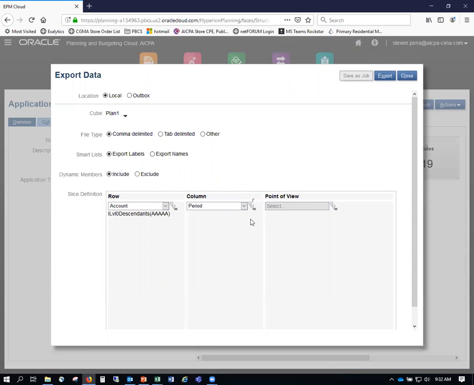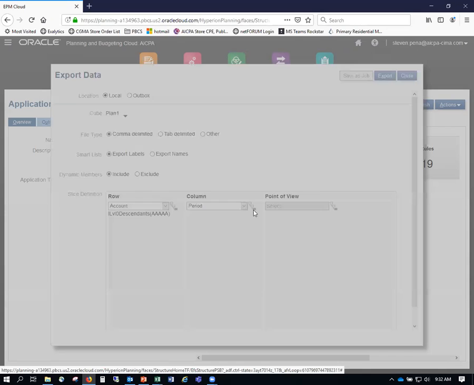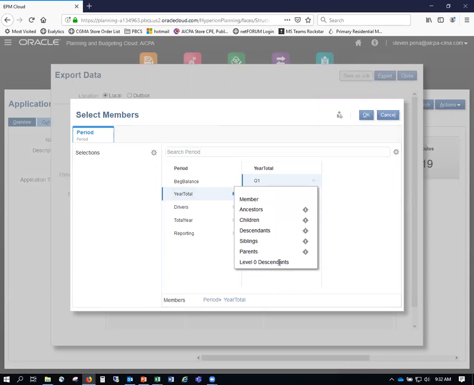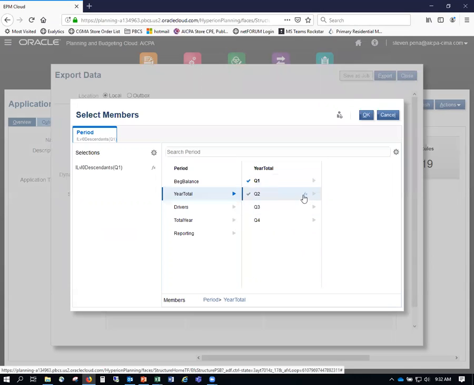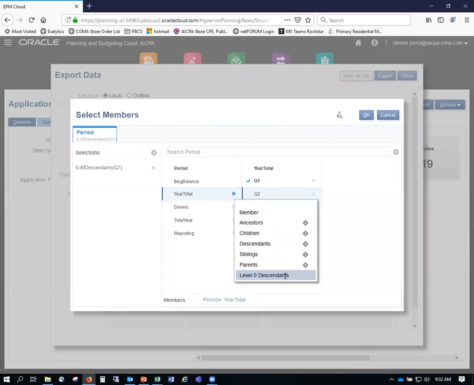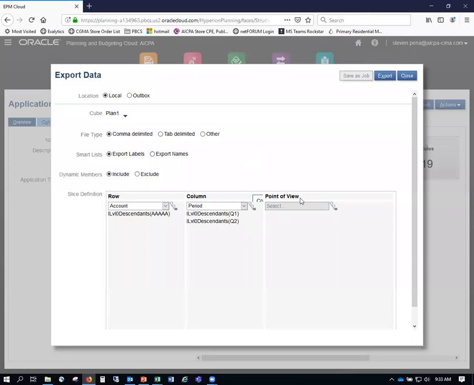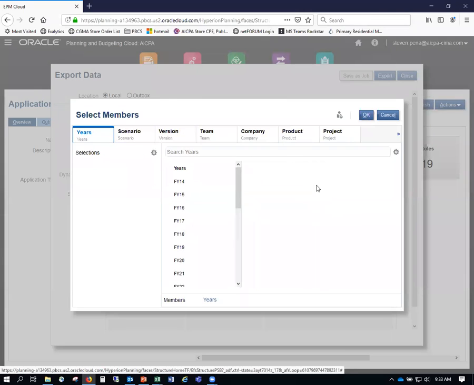Column, we're going to select periods. And we are going to select January, February, March, April, May, June. And we want 2019.